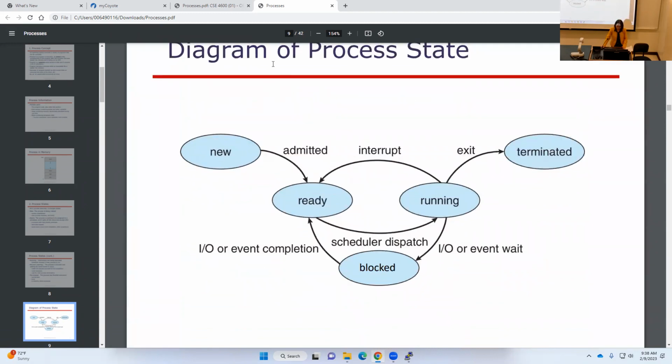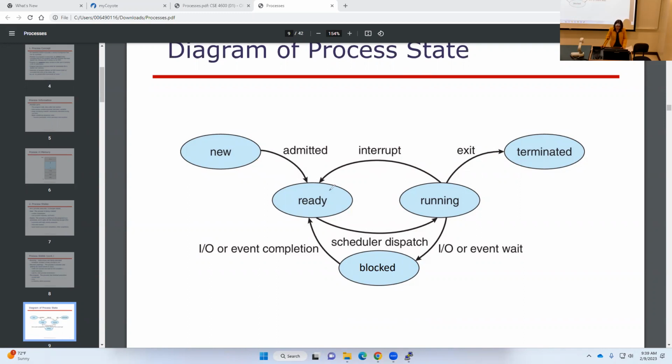Now, first we have the process is new, and then it gets all the resources except CPU. It becomes ready. So from new to ready means the process gets all the resources. It already gets the memory, the devices, the files, open files. So it's ready except for the CPU.